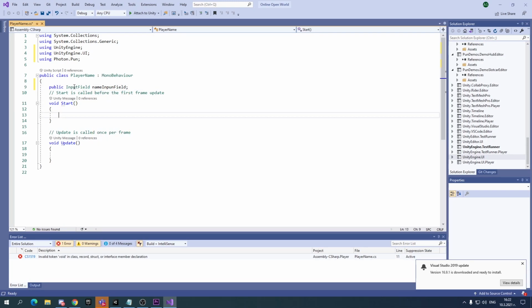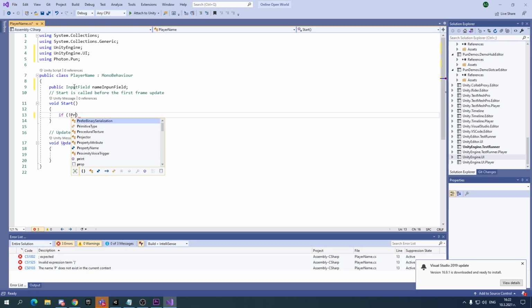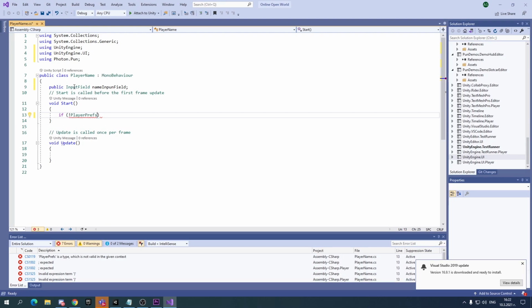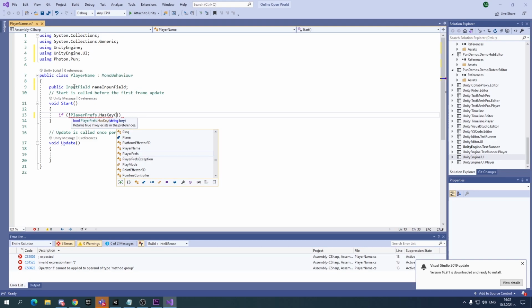Then in the start, I will say that if there are no player prefs, as I'm going to be saving this name so that the player doesn't have to input it every time the game has started.